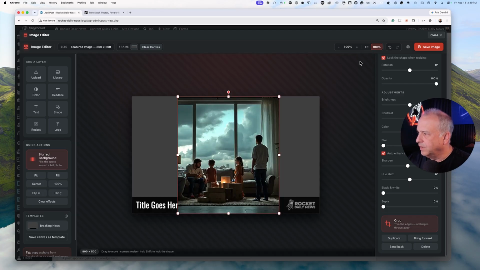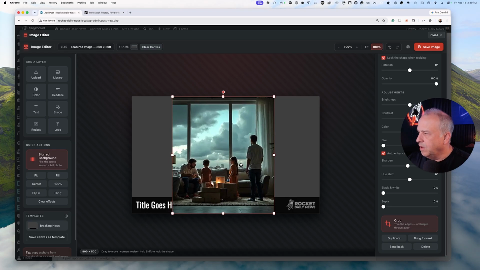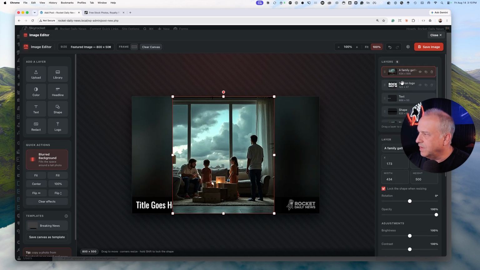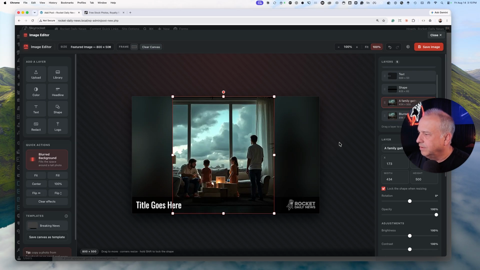Here, apply the crop, and then, oh, now it needs to go all the way out. I cut something off or whatever. Oh, no problem. I'll just blur out the background, and then I'll come up here to the side, and I'll drag both of those back. There you go. All right. So it doesn't get any easier than that.